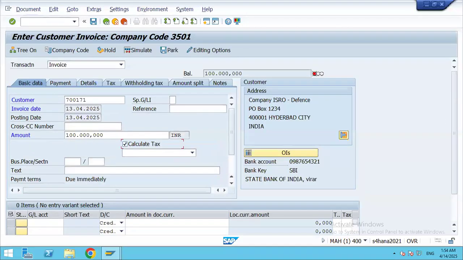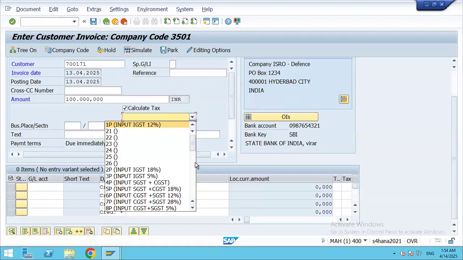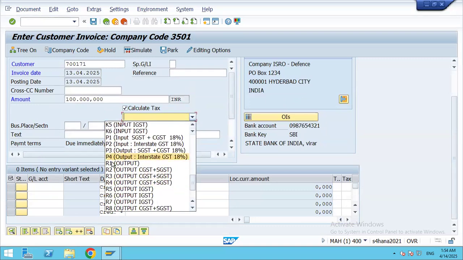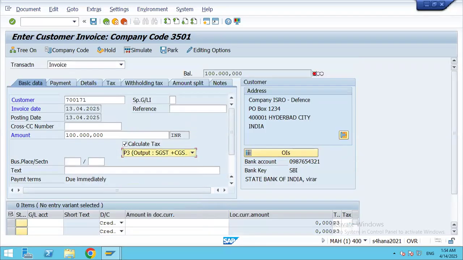This tax part means the GST part, because when you are selling to your customer, you definitely are going to charge GST, and that GST is called the output tax. So I'll be teaching you how to configure the tax. That is called the GST. If you click here, you will find this is already created, but I'm going to teach you when you join the class. You can see here, I have taken this P3 output tax, central GST and state GST, 18%. Okay, you got the tax now.